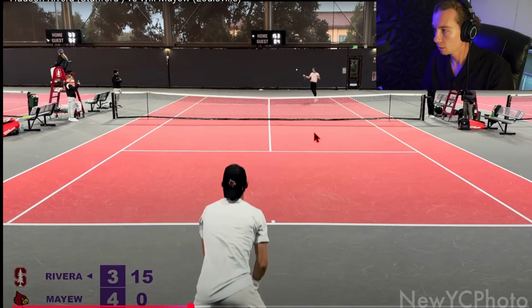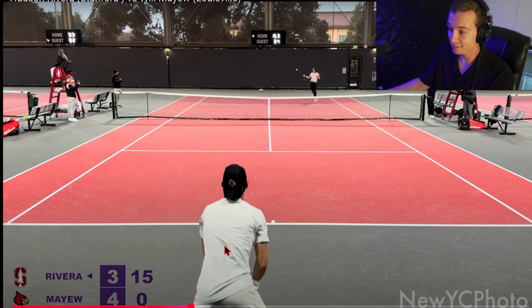Okay, guys, where do you think he's going to go? Look how high the ball is. I believe at this level, he should rip this inside out for a winner. However, if you have doubt, if you think this guy here is going to get there, or at least get a racket on it, I'm going to go inside in here.